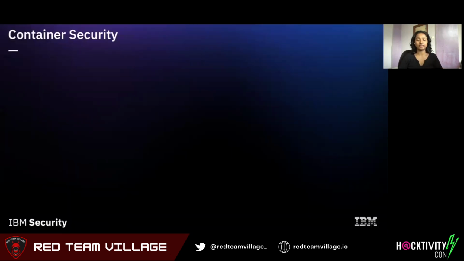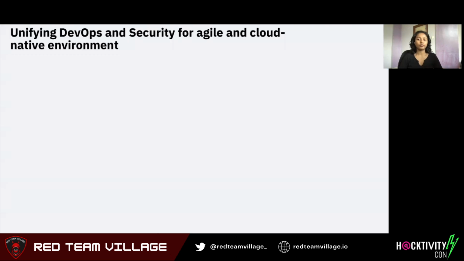Container security, right? So DevOps isn't just about development and operation teams. If you want to take full advantage of the agility and responsiveness of a DevOps approach, IT security also plays an integrated role in the full life cycle of your apps. DevSecOps means thinking about application and infrastructure security from the start.